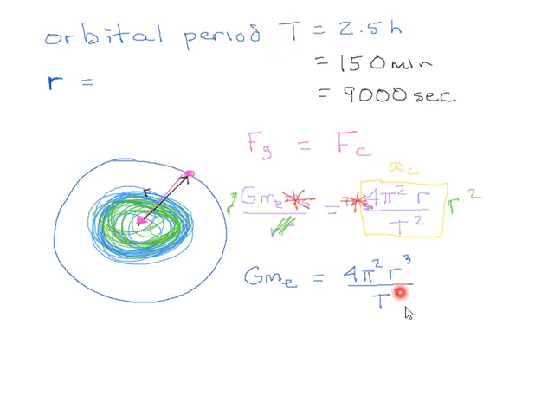If we want to solve this for r, we have to get rid of the 4 pi squared and the T squared, which is not that difficult, actually. We can multiply this side by T squared over 4 pi squared. We're doing that because then our T squareds will cancel and our 4 pi squareds will cancel. And of course, if we do that, we must do the exact same thing on the other side. So T squared's gone, 4 pi squared's gone. If we do all that, we're left with r cubed equals T squared G M_E over 4 pi squared.